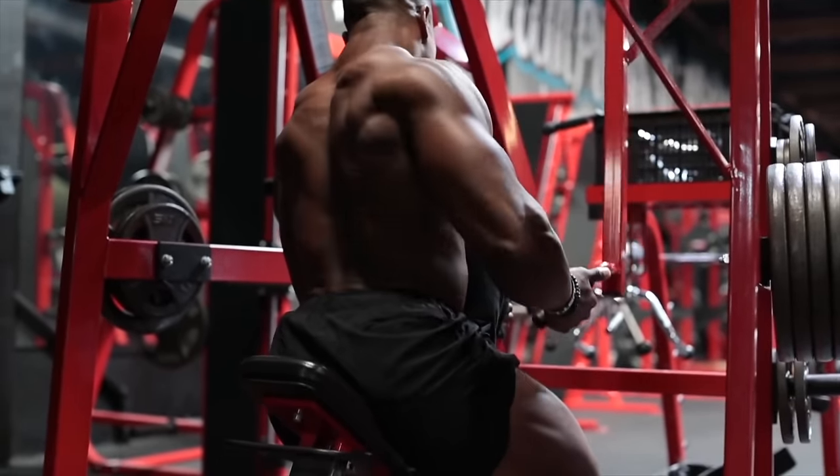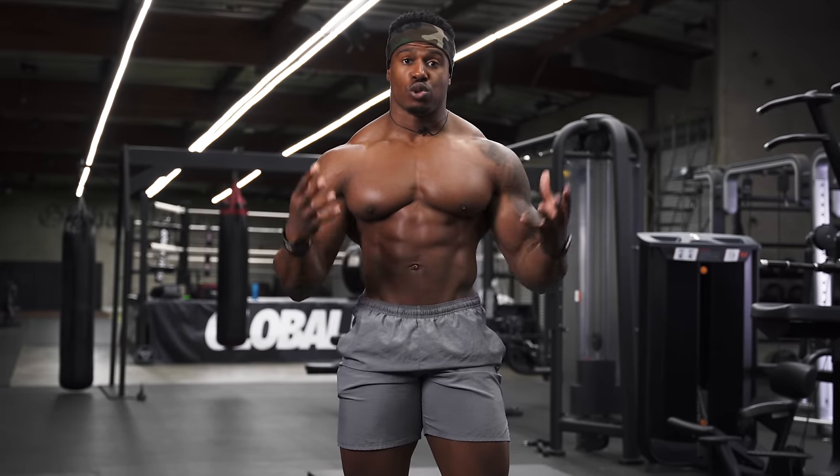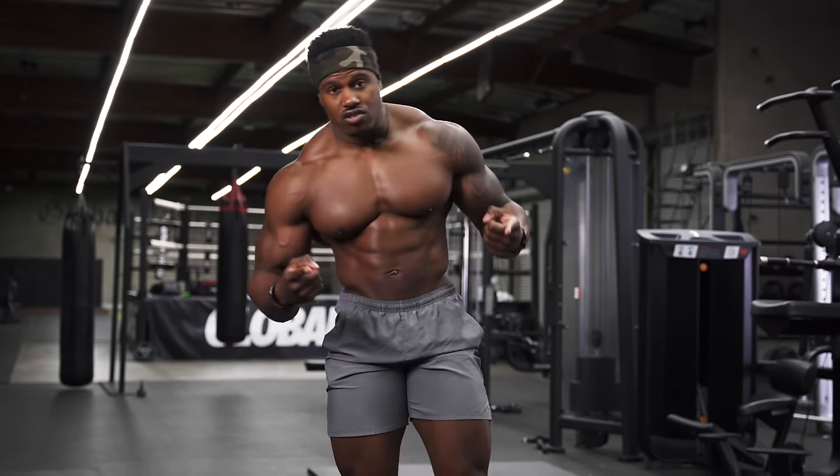So there's several reasons. Some of you guys might not know these exercises, which is awesome, so you can add these to your routine. Let's get started. Ready? Let's go.